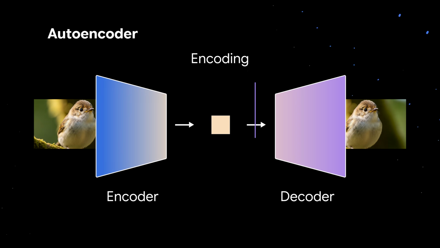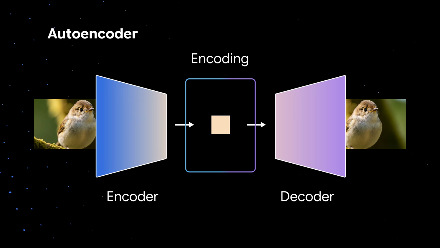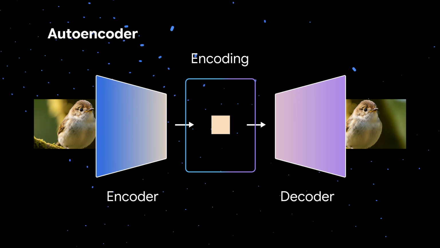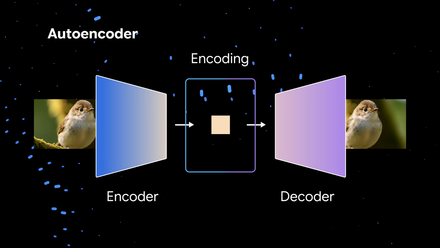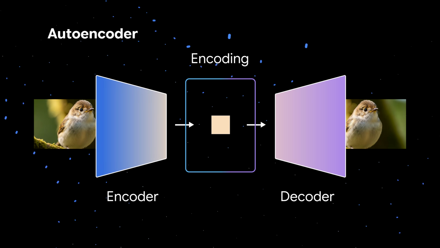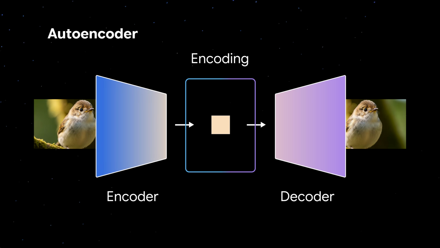But this matrix here, which is an encoding of the image in latent space, is what we need. It's a compressed version of our original image, so it's smaller, but it still retains critical information. Instead of doing diffusion over image pixels, we'll diffuse over the latent space. Because this latent vector is much smaller than the original image, the whole process becomes computationally tractable.